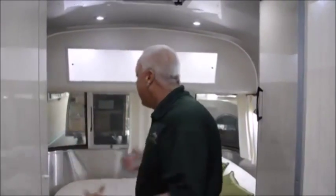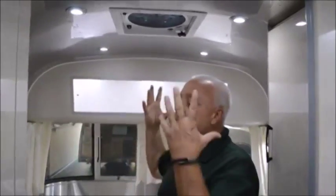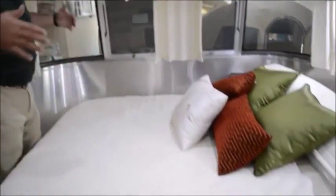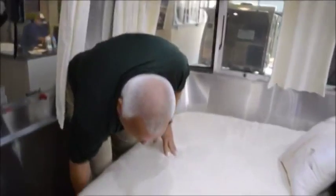Now, in the deck itself, when we walk into the master bedroom, I want to point out you have fantastic fans, both fore and aft, pulling tens of thousands of cubic feet of air. You also have the ability to do some fun things with light, accenting the light. But notice please, and by the way, all these beautiful pillows come with it. Now, what we have here is a walk-around queen bed. Please notice you've got overhead storage. You've got what I think is the coolest thing, the undermount storage.